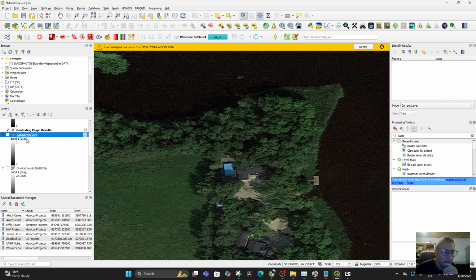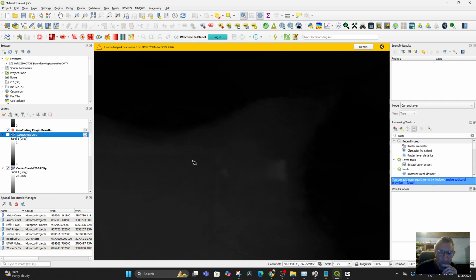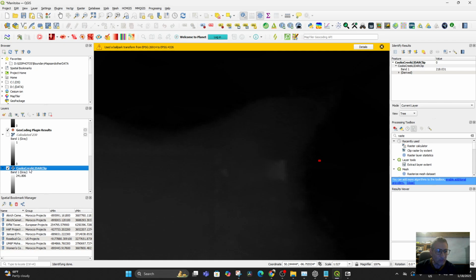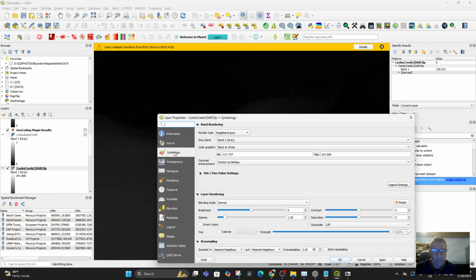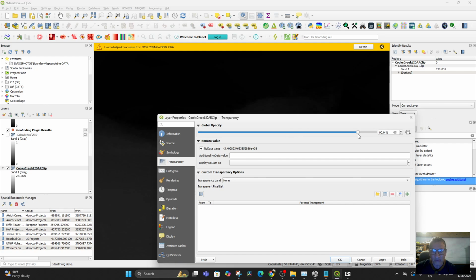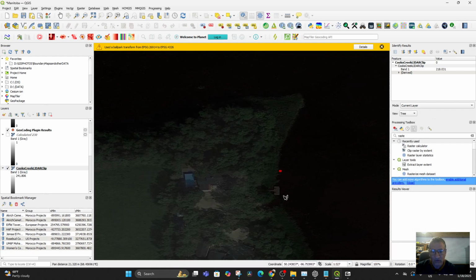So when you look at the actual LIDAR clip and you see these values here, you note that that house is sitting at 221.03, and the river, which we can't really see unless we make this somewhat transparent. So let's go up and put a transparency value like 69% and apply it. There we can see it. So right here is 218, and here the dock is 218.05.